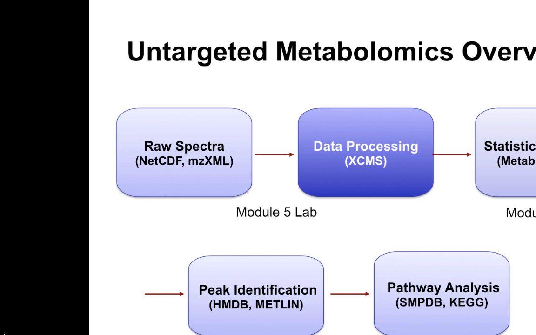Then we load into XCMS, and in this lab, we're going to learn how to process the spectra using XCMS. After we process the spectra, we get a peak list table, and this table is really suitable for statistical analysis. We can directly upload it to metabolite analyst, which is covered in the next module. And for the very significant peaks, we can do some potential identification. Yesterday we learned something using HMDB. Today we'll also do some pathway analysis. If we identify the compounds and know the names, we can also do some functional analysis. We possibly tried that yesterday in the integrated assignment. But today we're going to focus on processing the peaks, and the next modules use metabolite analyst to do statistical analysis.